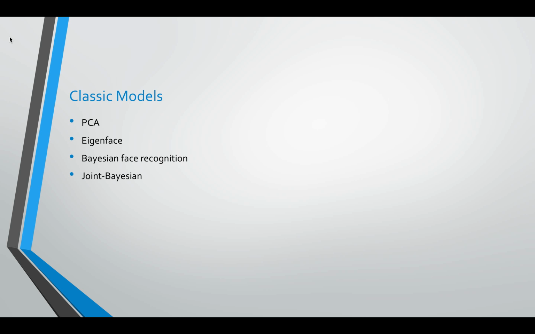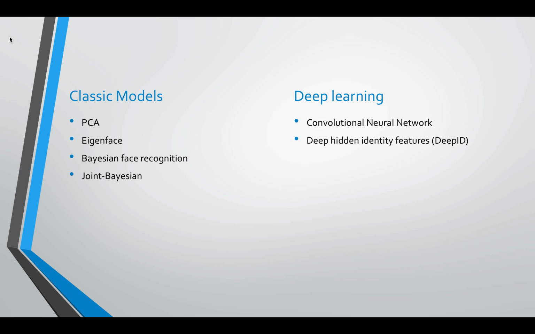improved joint Bayesian models. Different from the classic models, deep learning method was developed in about 2000. It could achieve more accurate results and is predominant nowadays. The convolutional neural network, also known as CNN, makes it possible to deal with natural image data, which was once intractable with huge quantities of data. And more recently, the deep hidden identity features, also known as DeepID method, lead face recognition to a more promising future. Next, I will make a general review of these above methods, and after that, I will show you some experiment results of them.